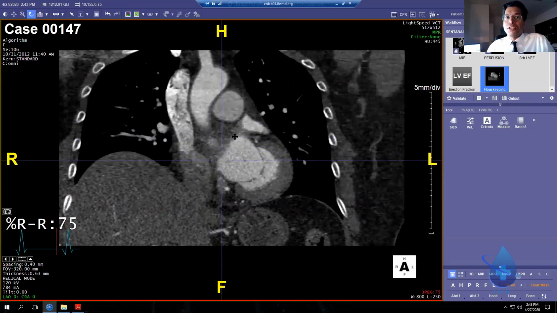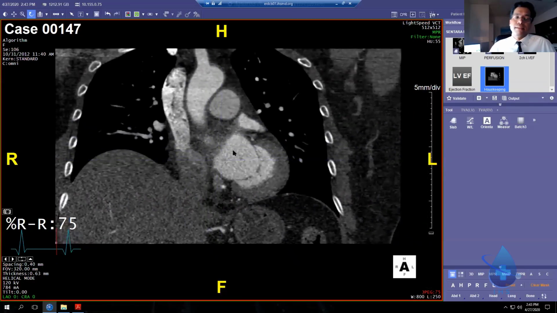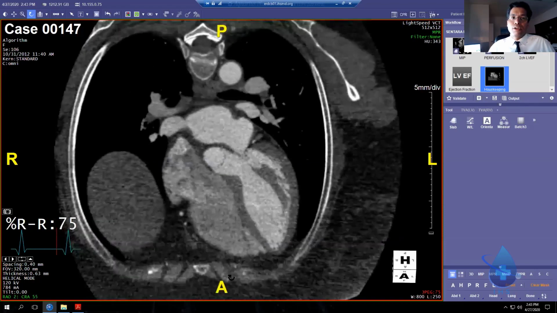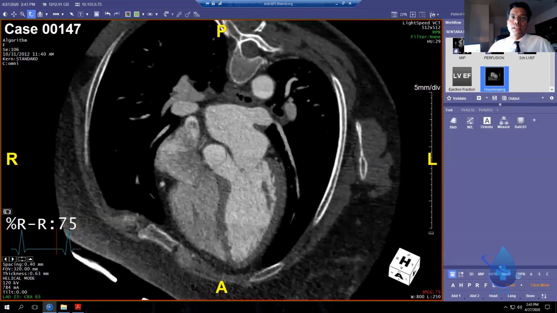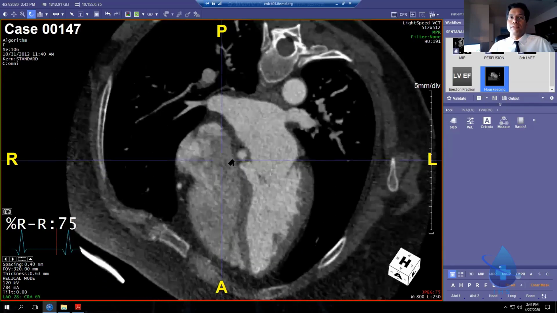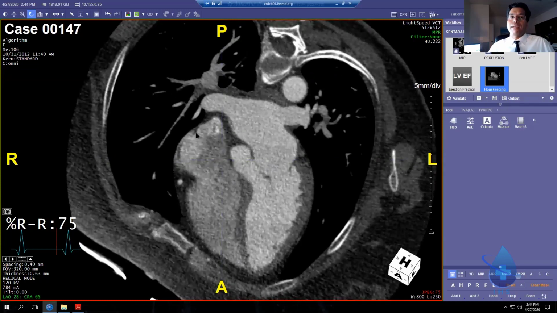Okay. Now let's look inside the heart for a second. There's two things I want to show you, and then I want you guys to practice. There are two landmarks inside the cardiac chambers that you should remember. One is in the back of the right atrium and one is in the right ventricle. Anybody know what this little dingleberry here is in the back of the right atrium? Crista terminalis. That's right, a crista terminalis.